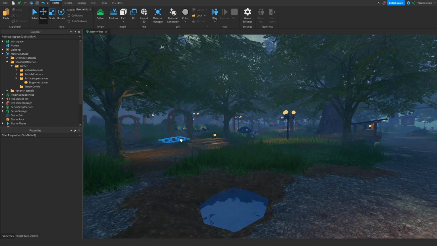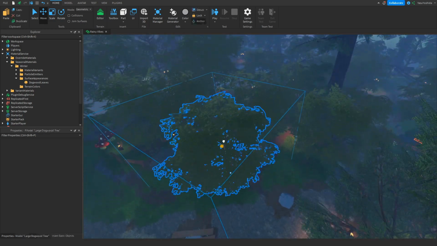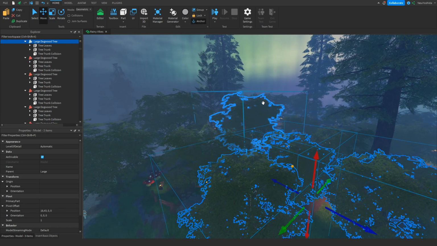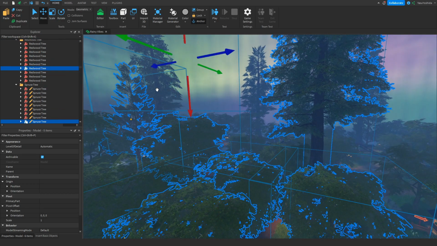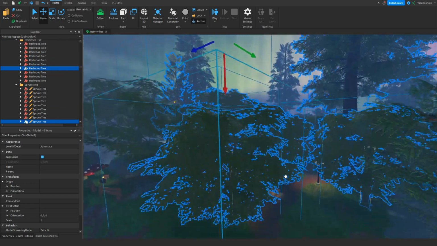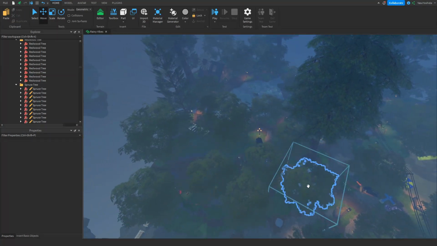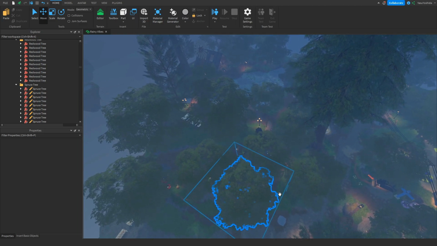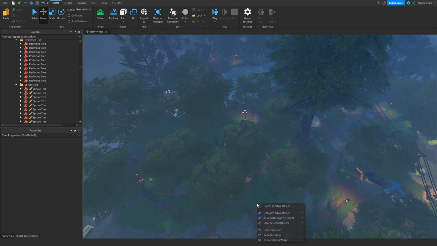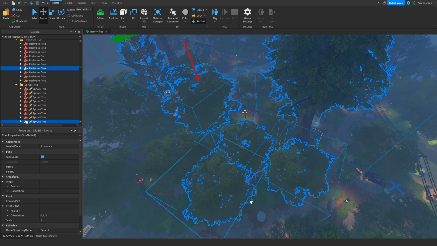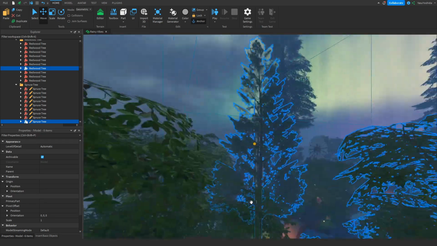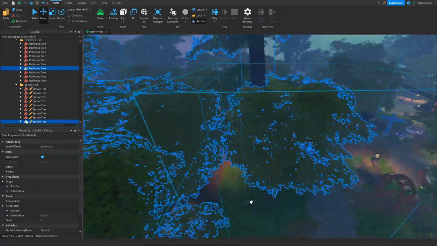You may have already noticed it, but when you open up the plugin menu, there are two options called Undo Selection and Redo Selection. They do exactly what you would expect them to do. Let's say I selected this tree, and a few other trees around the map. There are many occasions where I accidentally unselect them. And when I do that, without the plugin, I would need to reselect everything one by one again. With the plugin though, I just need to open up the plugin menu and click Undo Selection. Now I have those objects selected once again.